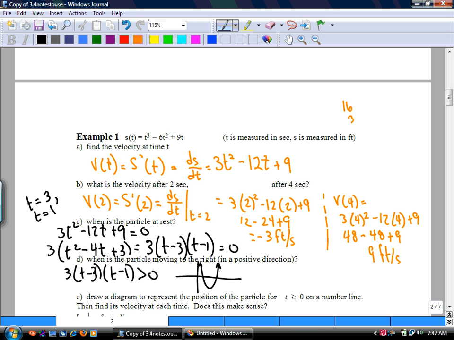Okay, but you have to be aware of the whole situation of the reality here. When you say less than 1, you're allowing negative time. So t has to be between 0 and 1 or greater than 3. Do you want it in interval notation or inequality notation? Interval notation: you start at 0 and go up to 1, and you start at 3 and go up to infinity.